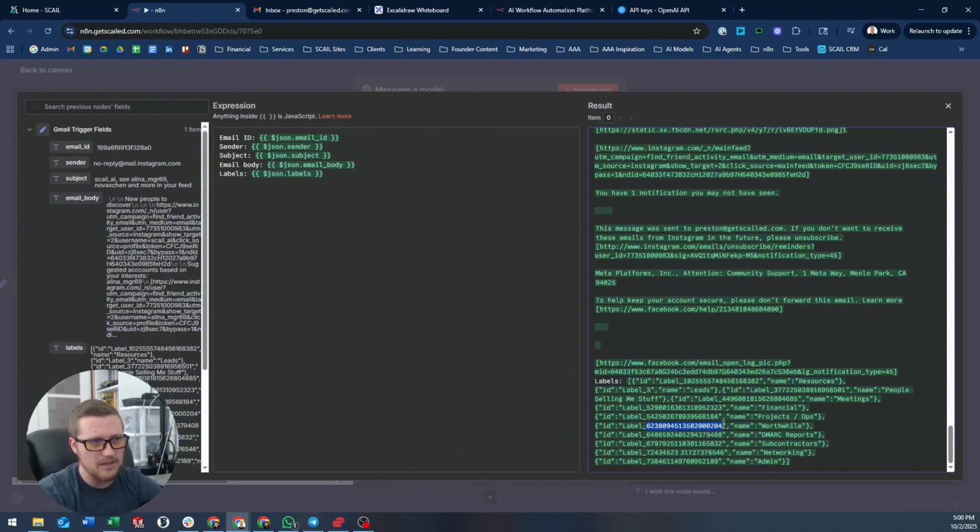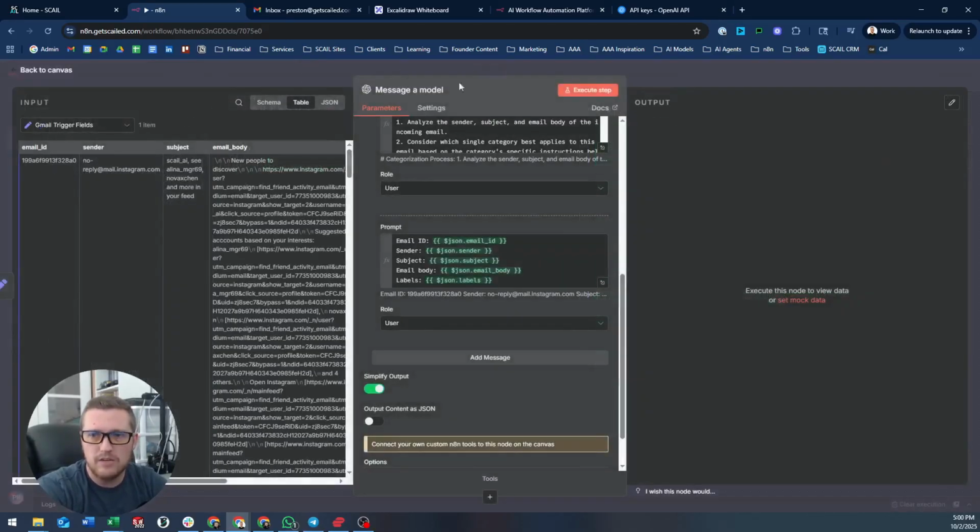I can just say worthwhile. It gives me a way to be more natural in how I interact with this, and I can say apply this label, and this is what it's called. It's called financial. It's called projects or ops. So now I have enough information.